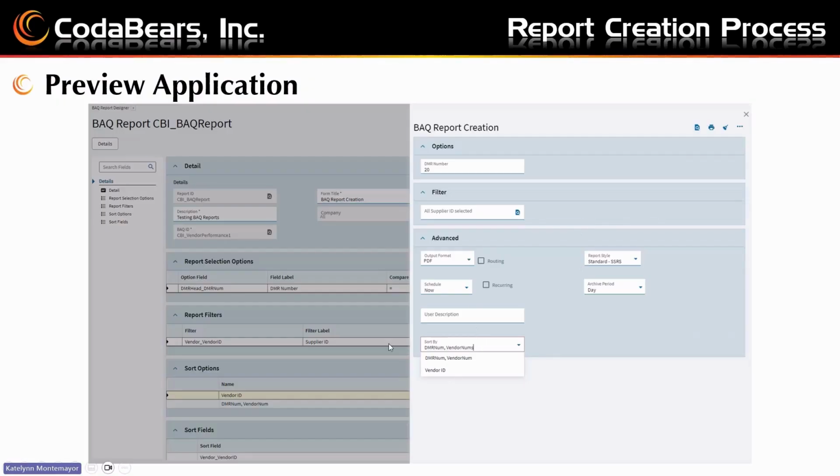And then on the bottom, this is that drop down I was talking about. So again, the name on the sort options is what pops up here. But then the sort field is what's actually going to be happening in the background. Like that's actual sorting that's going to be happening.